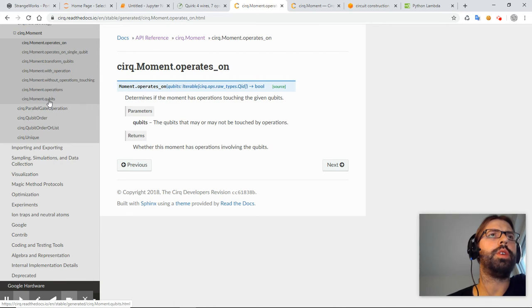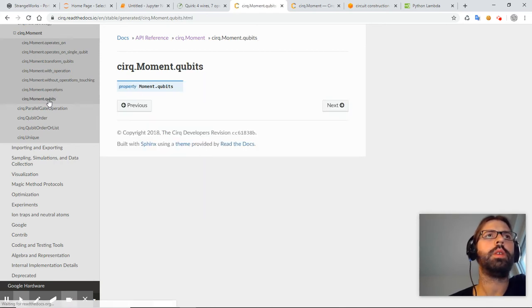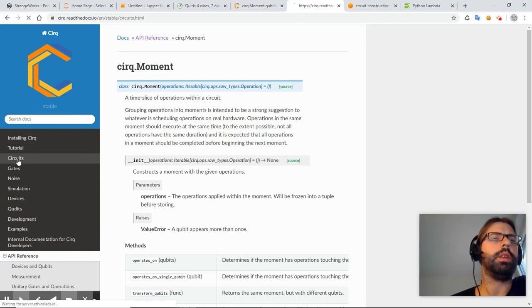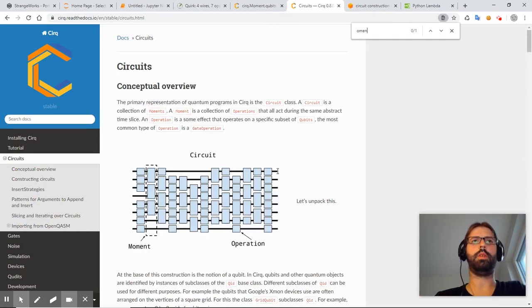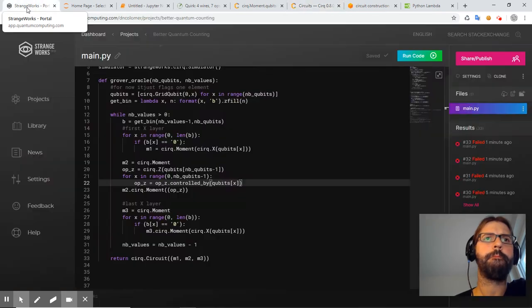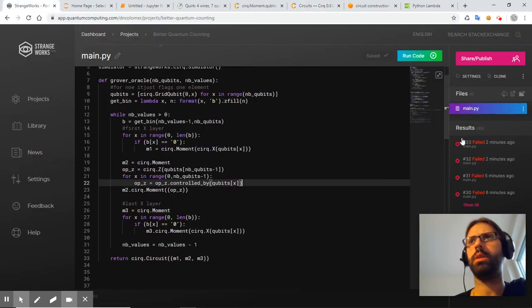With operations, moment, qubits. Is it that I need to give it the moment? Qubits here works. Come on. CZ and X, qubits here, qubits 2. So what is the problem here?